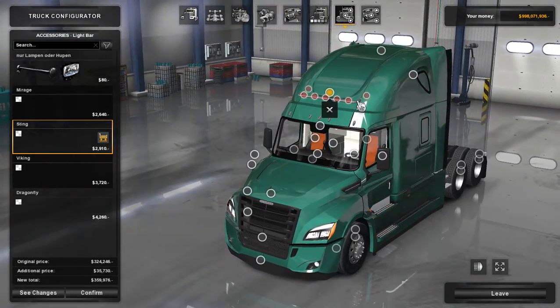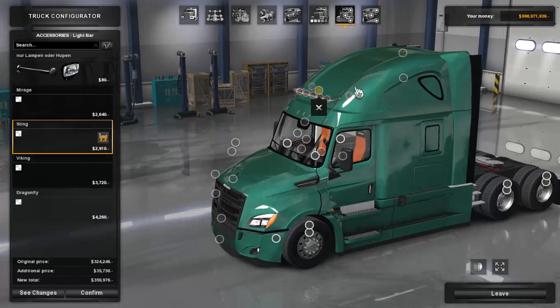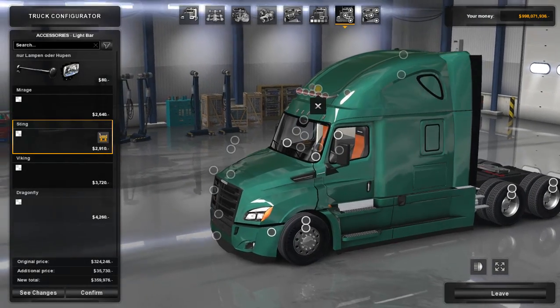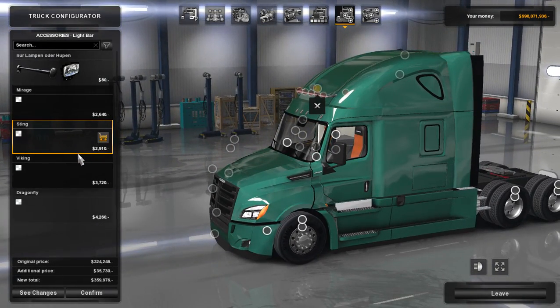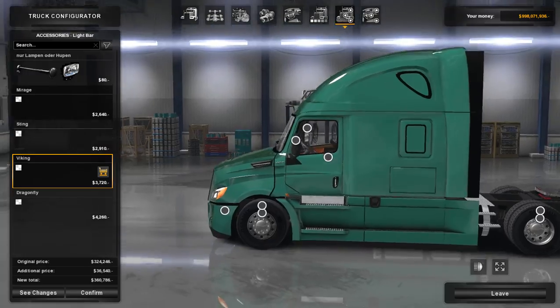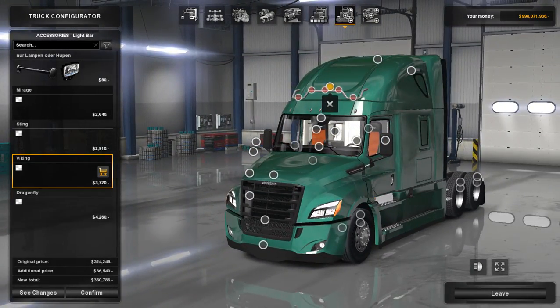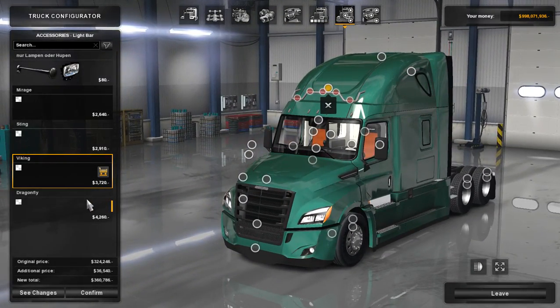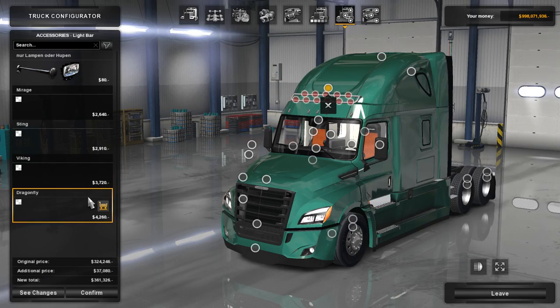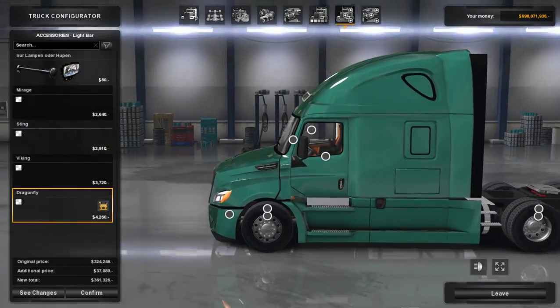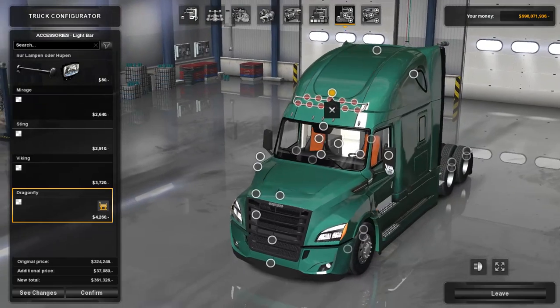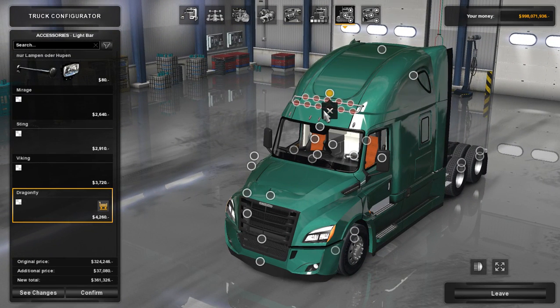Although two of the dots are glitched on the inside, but I guess if you chose a different cab it would probably work. We have Viking, which I didn't click on, but you guys can see that there, and then we have Dragonfly, which is that there. I'm not going to actually put one on, so I'm just going to leave it off.